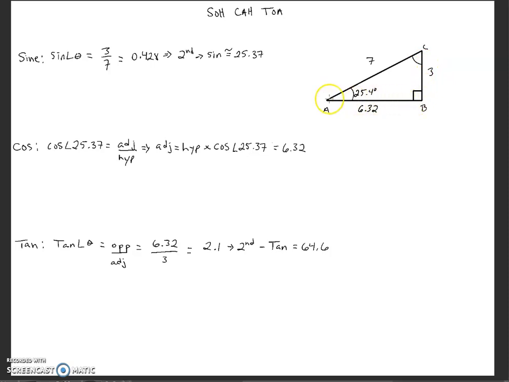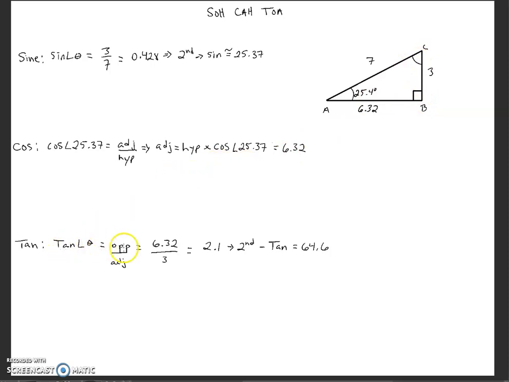It stands to reason that when you bring up the ratio, this is the smaller segment, this is the larger segment. So anything past a 45 degree is going to be a number larger than 1. So just be conscious of what it is you're tracking down and the numbers that you're punching in and the numbers that you're looking at. If you're conscious of this relationship, you'll know that this number is going to be larger than 1.